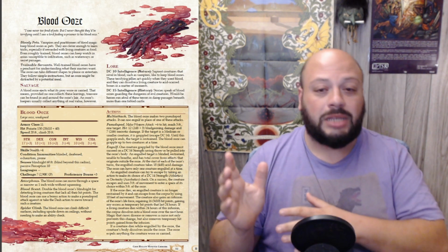It gives you a lot of lore. As you can see at the top, it says what it is, right? This is a bloody pet. Vampires and practitioners of blood magic use this creature in their world, and they keep it and stuff like that. But it also gives you 2 great things, and this is throughout this whole book. If you're from Wizards of the Coast, or if you're making your own homebrew and looking at how to put together a monster manual, this is it. This is it right here. 1,010%. This is how you do it.